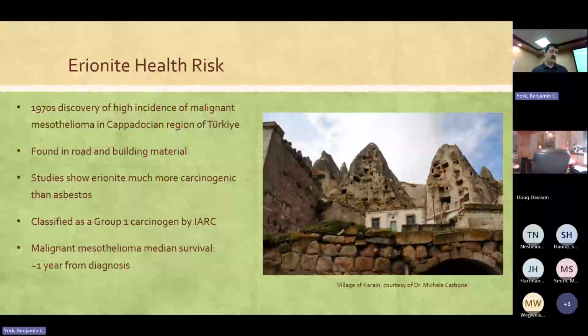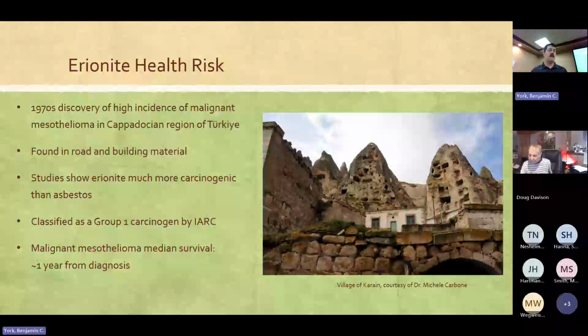And for those that don't know what mesothelioma is, especially malignant mesothelioma, why that's so important is because from diagnosis, you have about 1 year alive left. So it's not something that you can have mesothelioma for maybe 5-10 years. Once they know you've got it, you only have about a year left. So it's pretty critical to diagnose this kind of stuff early on and get it treated, because it impacts you very quickly.